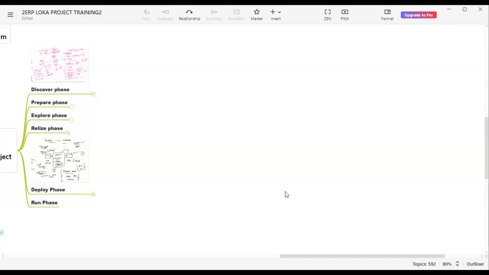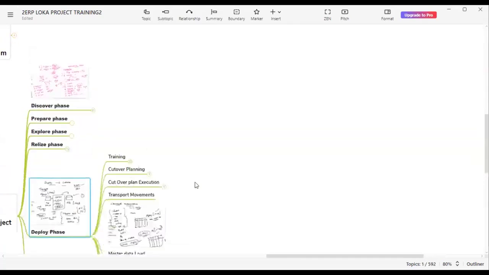Why are we moving this transaction data? We are moving it to tell the system which POs in the legacy system are still open for delivery, which requests are open, and if there is any contract open with suppliers, so we need to transfer those. We cannot go and create them manually. So if there is any open data in legacy, that needs to be transferred to the S4 system.